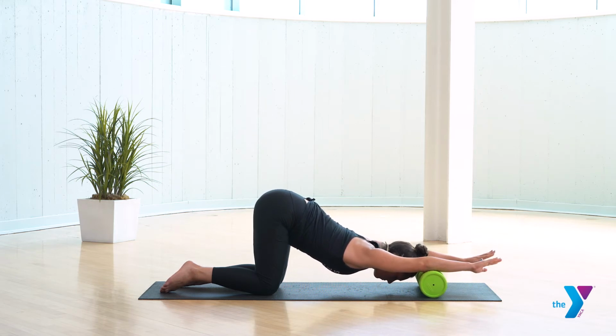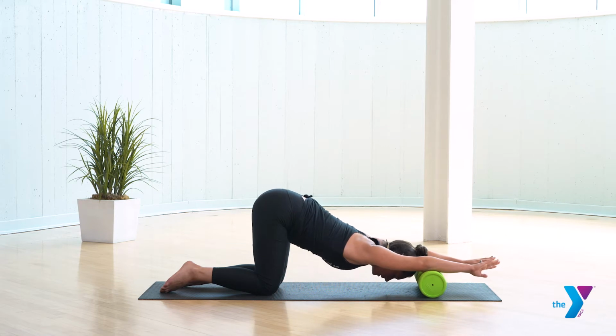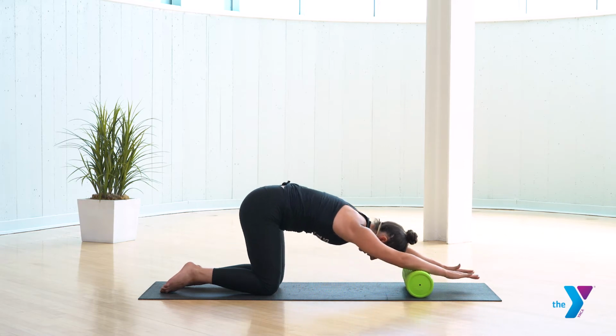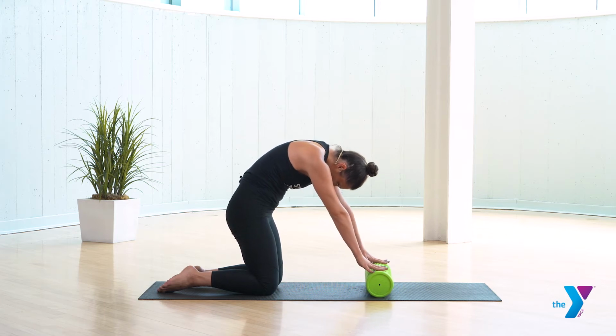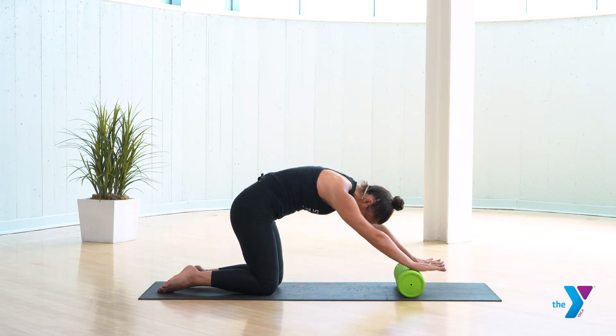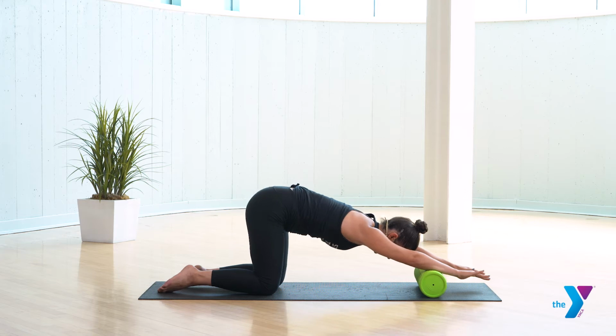And then we're gonna round our spine. Use your core to come back up into that cat back. Round to rise. Again, we're gonna push that roller away. Let the chest sink down. Keep your hips over your knees as long as possible.